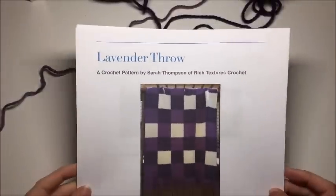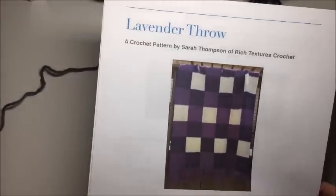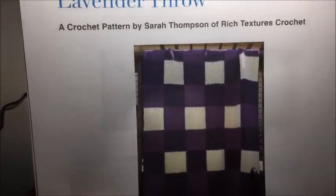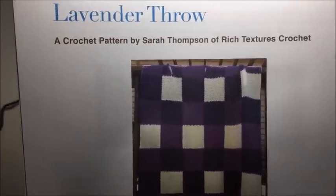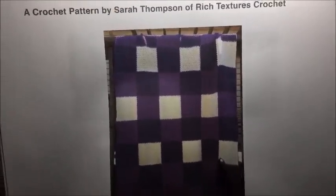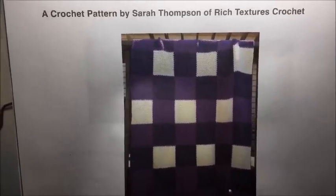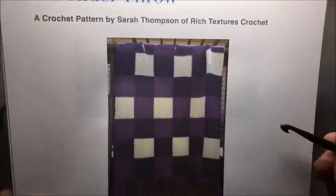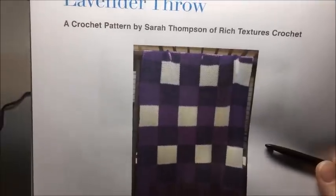Now that we have everything together, we're going to take a moment to review the pattern. If you look at this pattern, you will see that it is made up of blocks of color. These blocks are not worked as separate pieces, but the blanket is made as one piece. This means that in the end, there will be no need to sew any squares together. It's all worked at one time.